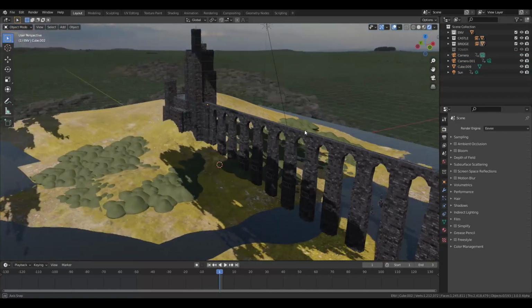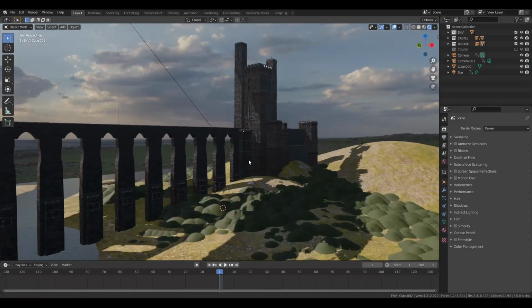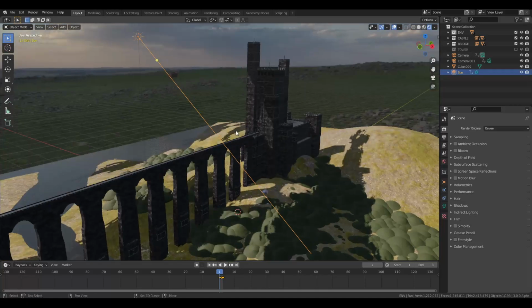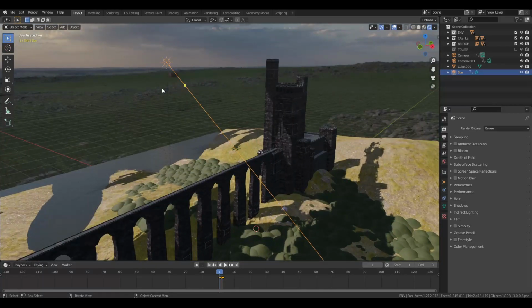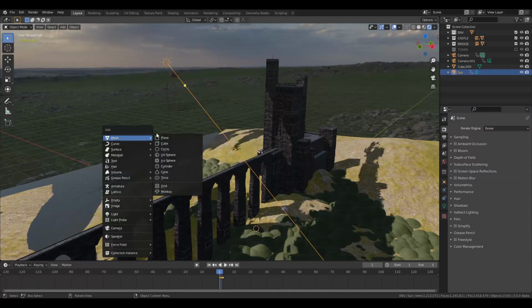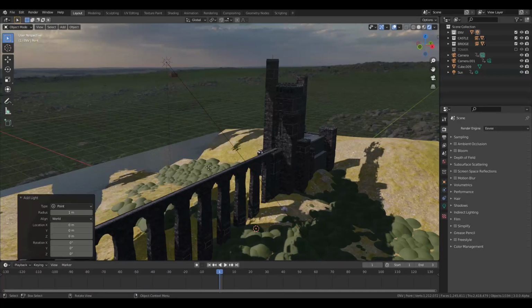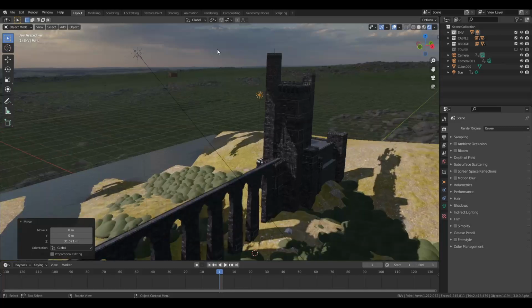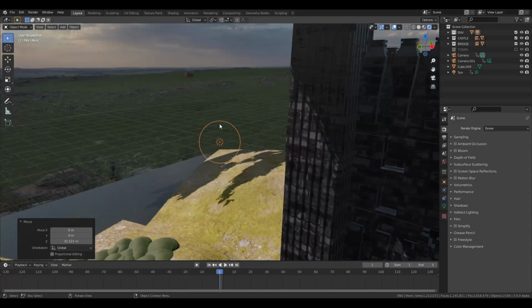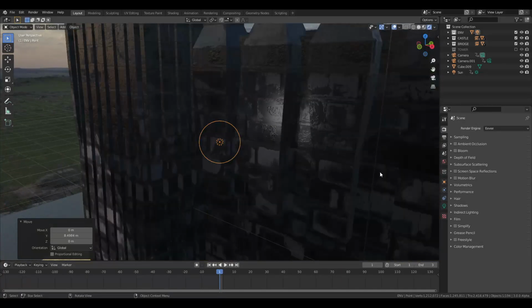Cool. All right. Next thing, let's look a little bit at the different kinds of lights. We obviously have a sun, which is our main source of light. And then in the add menu on Shift A here, there are some different lights. There is a point light. And what is important to note here is that they behave a little bit differently according to which render engine you're in. So I'll just bring that closer to a surface here.